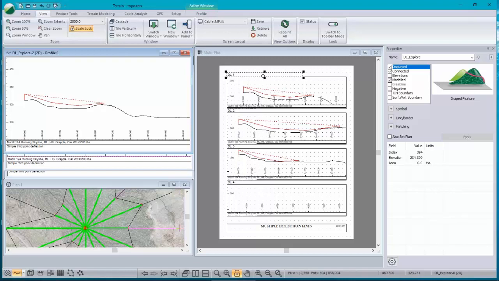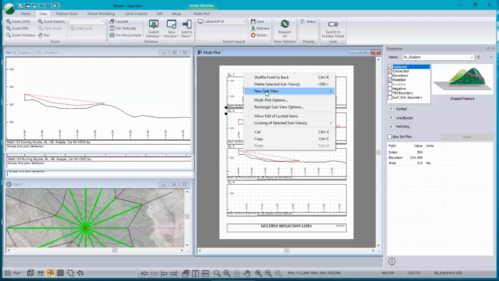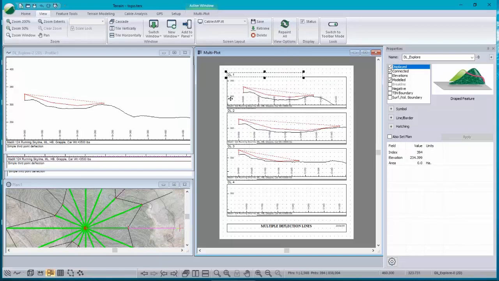But to tag these things, that's probably the way you're going to do it in the near future: make sure that your multi-plot screen layout has a rectangle. And I'm not going into the details of multi-plot, but basically you can create rectangles here that have the correct label in it.